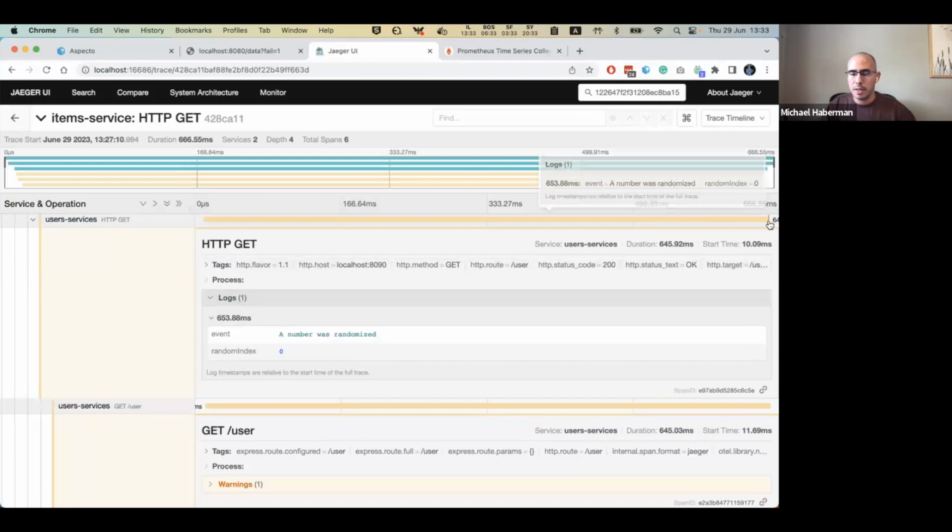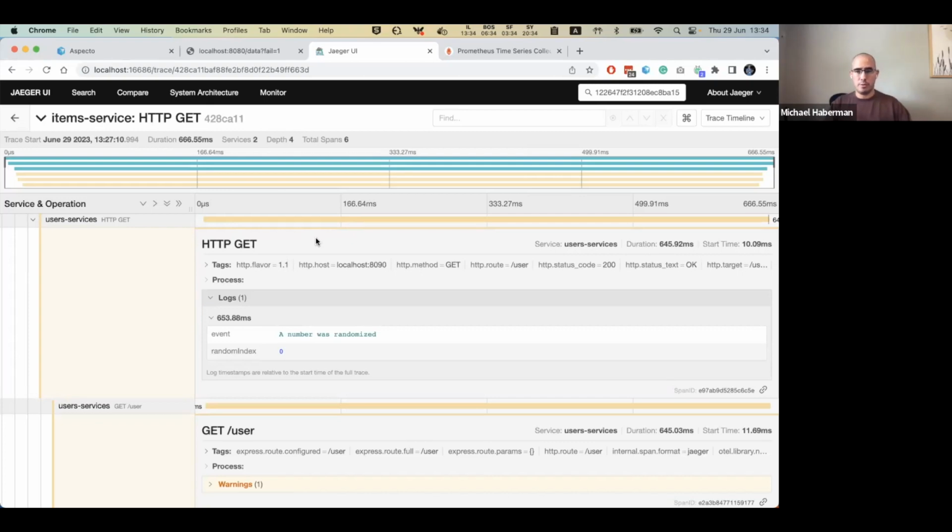And here, I'm not sure if you can see, there is a little pipe that shows you when this event happened over time. This happened at the very end of the span, but it may happen in the middle, and it would help you figure out when it happened. So this is another tool that you can use to add data and extend the basics of OpenTelemetry.